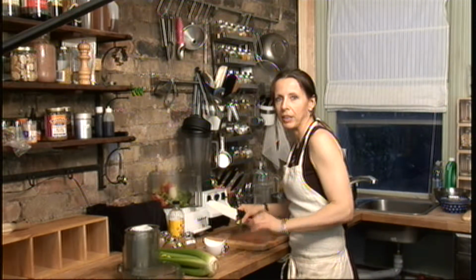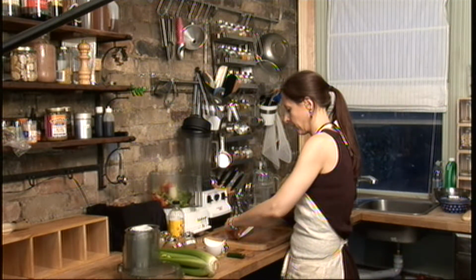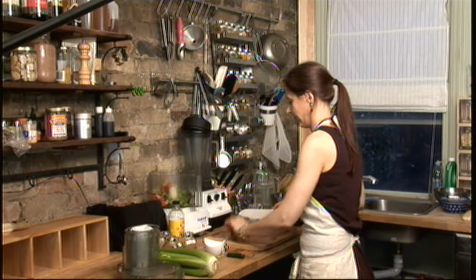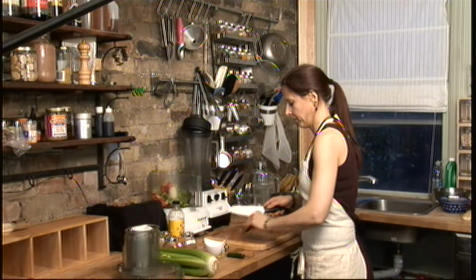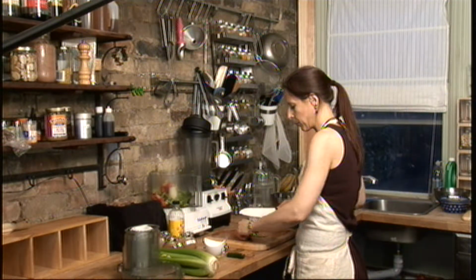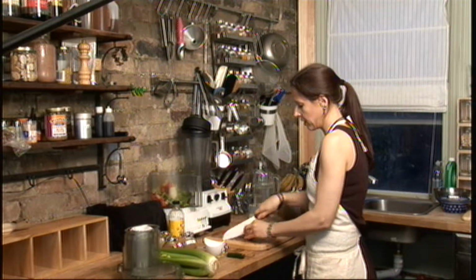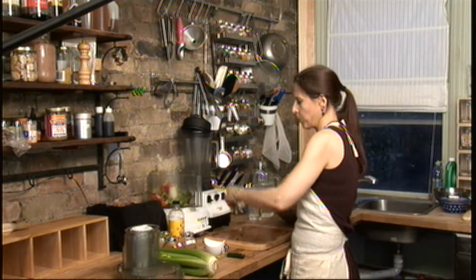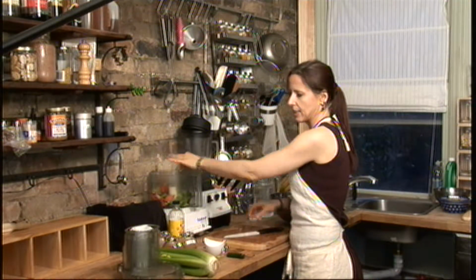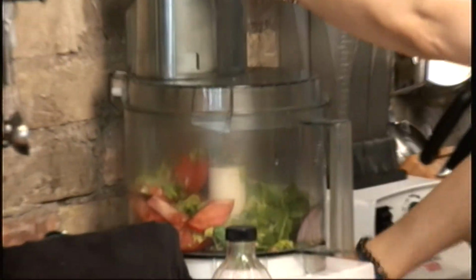And I usually put a whole jalapeno in, but I'm going to put half of it in this time, because I want a mild salsa. And if you don't have jalapeno, you can always use cayenne too. Cayenne pepper, or chili pepper if you have, or cayenne, the powder. That's fine for heat. So this will be a mild salsa. Very easy. Okay, top goes on, and we're going to process it.